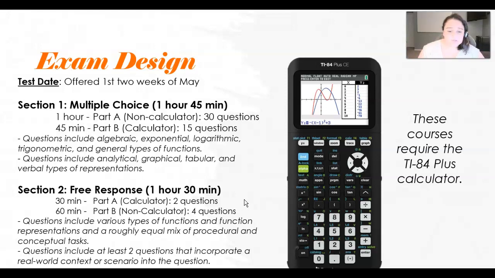The free response questions are very similar. The first 2 questions are with a calculator, and then the next 4 are non-calculator. During the non-calculator section of the AP exam, you are able to go back to the 2 questions just without a calculator. So that's the time portion for the FRQ.